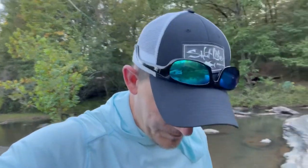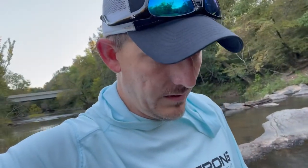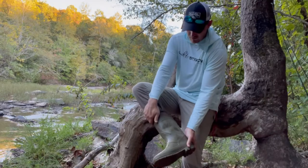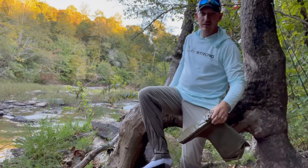Yeah, I wasn't planning on getting wet today, but I done filled my boots up. I'm gonna walk over here and see if I can find a hole on the main creek. See if there's any bass or bream or something out there. Yeah, the sun's starting to go down and it's getting later and later. Hopefully we can hook up on one more before we end the day's fishing trip. Wasn't planning on getting wet.